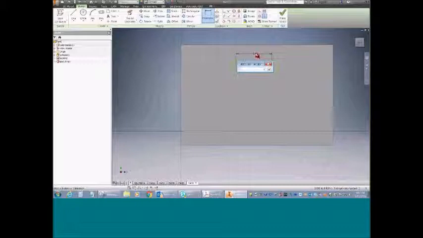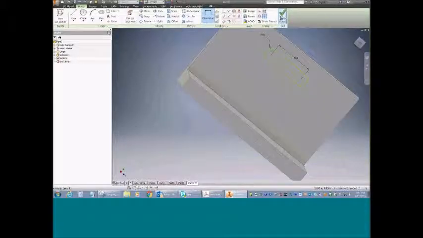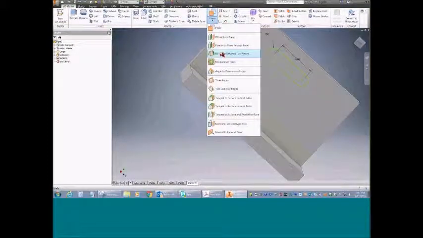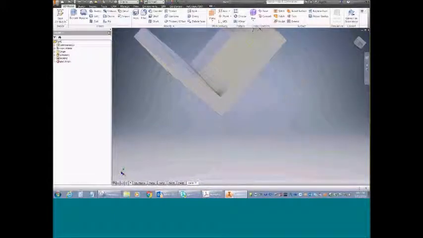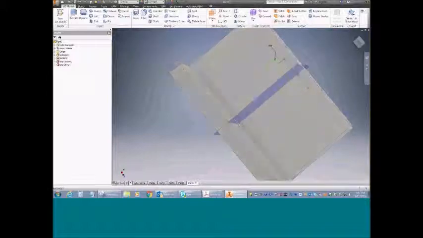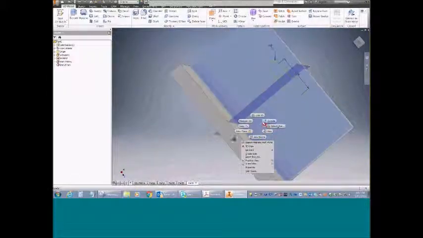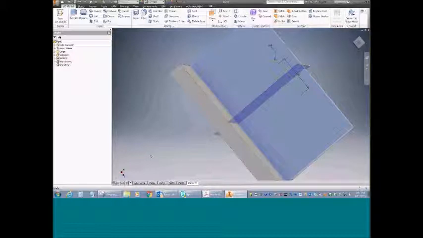Well, those are 1.5 inches. Radiuses are 0.25. And then I have some distances here. So this slot is centered left and right, so I could set up an equation for that. I could call up my distance here, or momentarily I would finish my sketch, and really what I would prefer is just to put up a midplane between that surface and that surface. So that defines my center, and no matter how the length of my part changes, my midplane is always going to be in the middle.